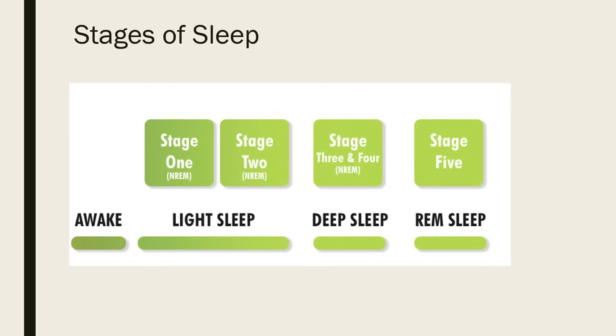There are five stages of sleep. Stages 1 to 4 are non-rapid eye movement or non-REM sleep followed by REM sleep. These stages progress cyclically from 1 through REM then begin again with stage 2. A complete sleep cycle takes an average of 90 to 110 minutes with each stage lasting between 5 to 15 minutes. The first sleep cycles each night have relatively short REM sleeps and long periods of deep sleep but later in the night REM periods lengthen and deep sleep time decreases.